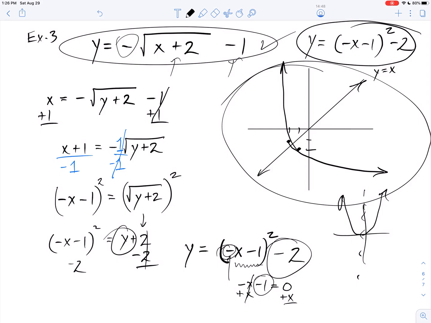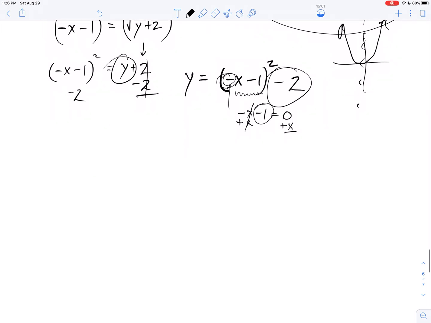So, let's see. I've got 2 more examples because I want to cover every single base that you could possibly run into in this stuff. So bear with me. Some of them are easier than others, that is true. I'm not trying to focus on the ones that I think you can do easily. I'm focusing on the ones that I think are going to give you a problem. And the ones that I think are going to give you a problem are negative.